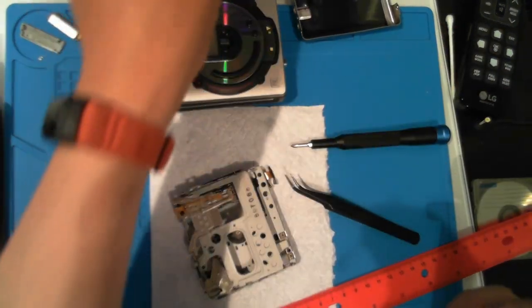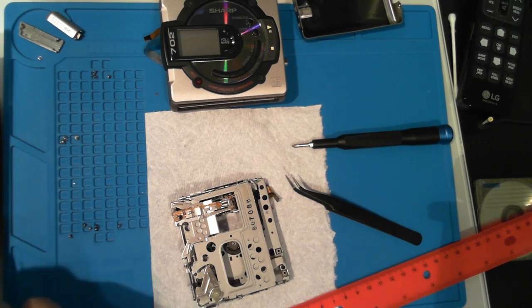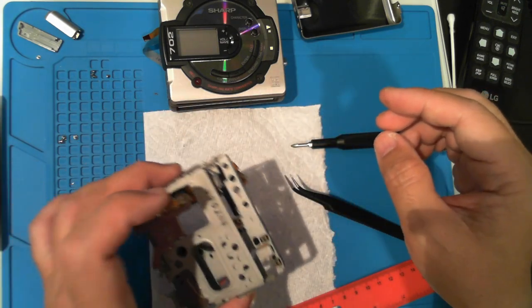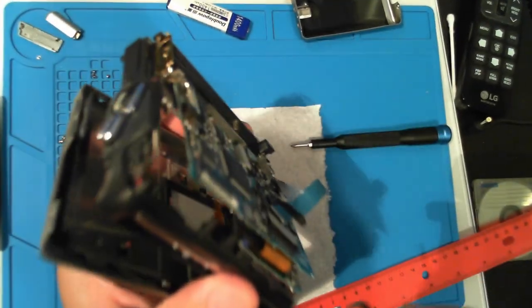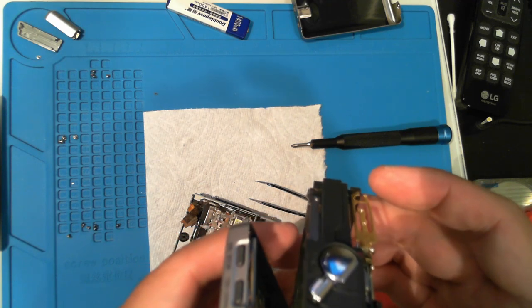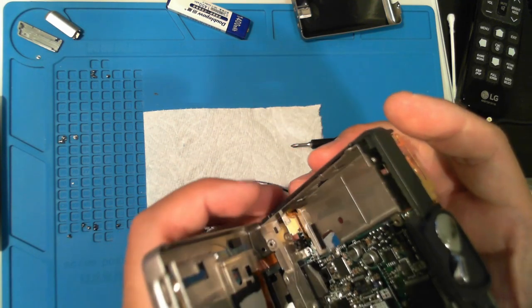While we're here, let's clean the lens. Everything looks good. Time to put it back together. My plan is to pull more of the blue ribbon cable through so I have room to work, then slot the mechanism back in.